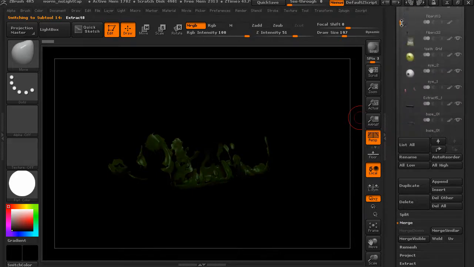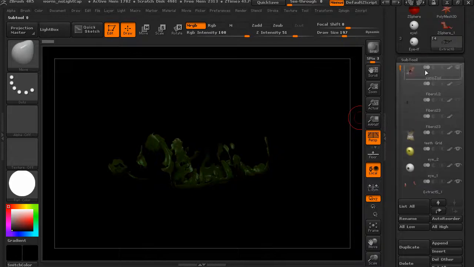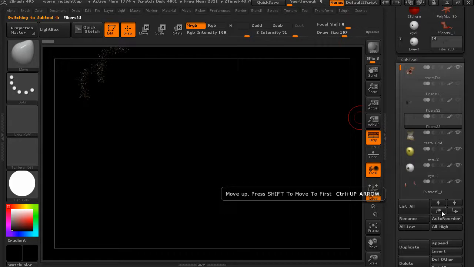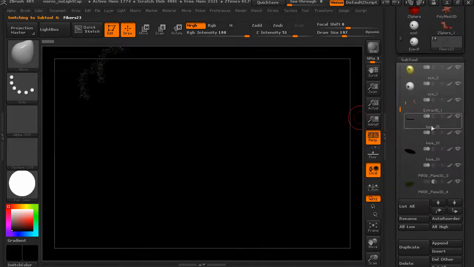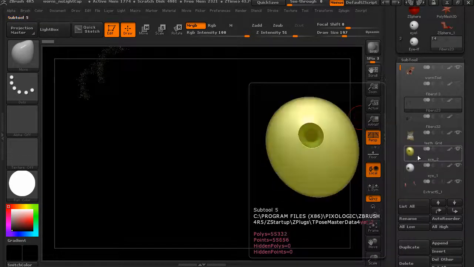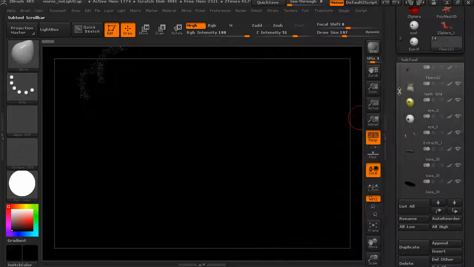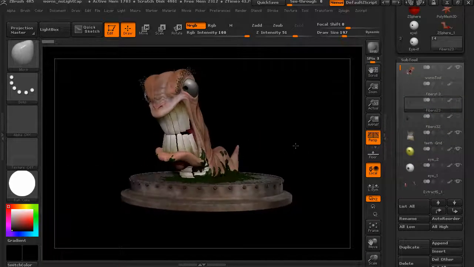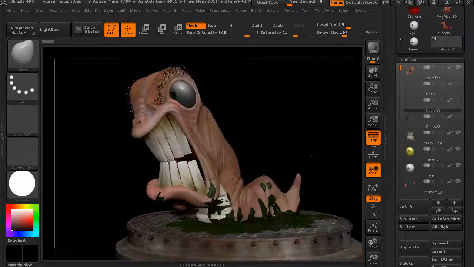You can see we have quite an extensive list, but it's by no means the most you can have here. You can have a lot of subtools coming in here. If you want to rename those, again, you can do that, or you can reorganize them by moving them up and down the list. If you've got some more prominent subtools you're going to need a lot, maybe you want to move them close to the top. Or maybe you want to organize things close together, so putting the eyes next to each other. Whatever way makes sense to you, you can organize it in that way. Okay, and then just taking off solo, we can see all of our subtools and how they work together to create our finished model.